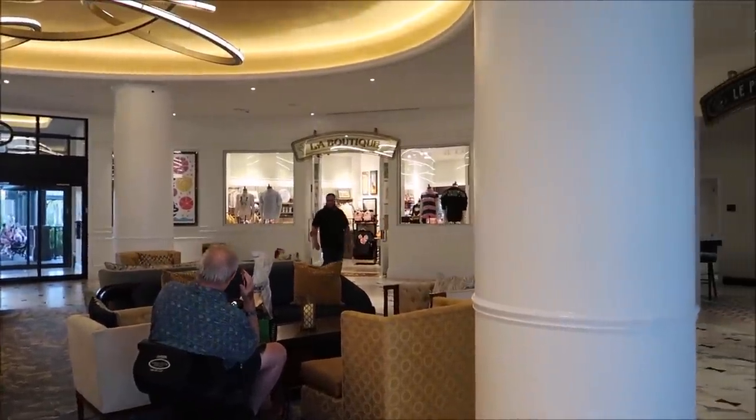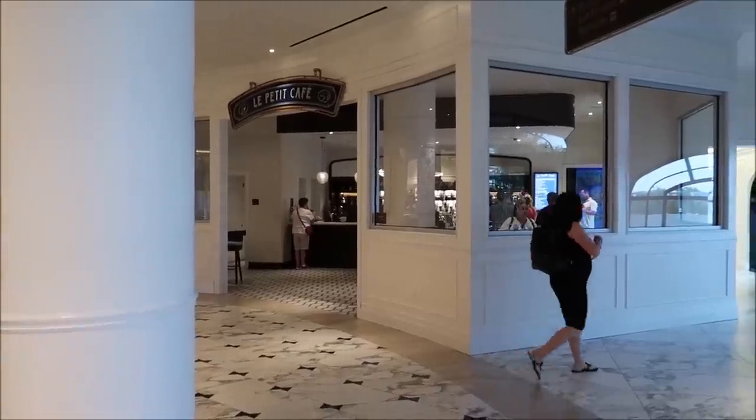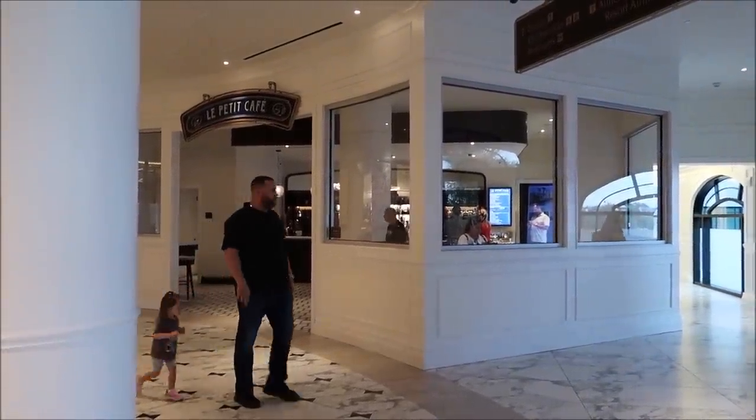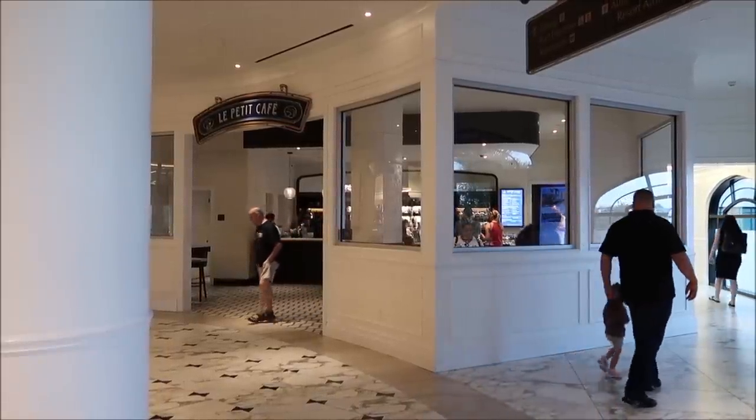It has a little gift shop over there, and then it has a La Petite Cafe, which is a great spot to get a coffee. And I think that's what I'm gonna do. I'm gonna grab a quick coffee, maybe a little snack before we head up and I'll give you the grand room tour. Since it's October, I think I'm gonna get myself a little pumpkin cold brew. They do have some desserts here, but I hear that there's a really interesting cookie downstairs, so I think I'll wait to get that instead. Right now, I'm just gonna stick to the coffee.